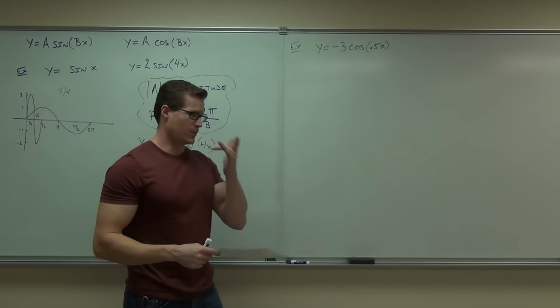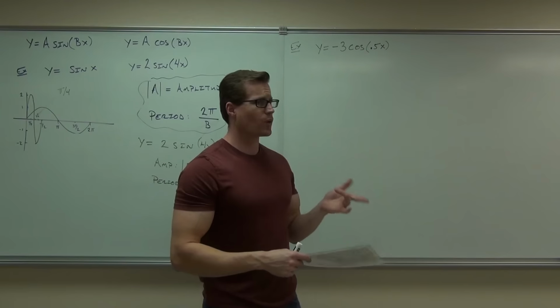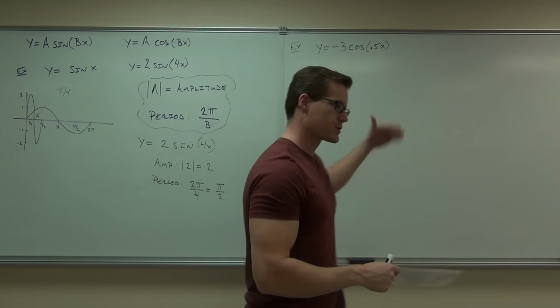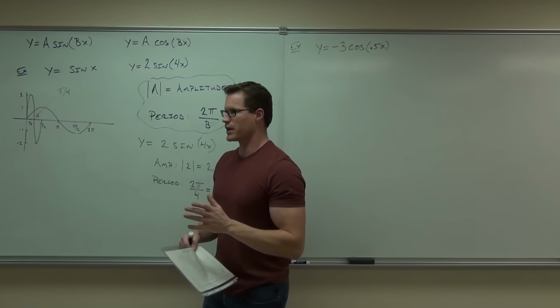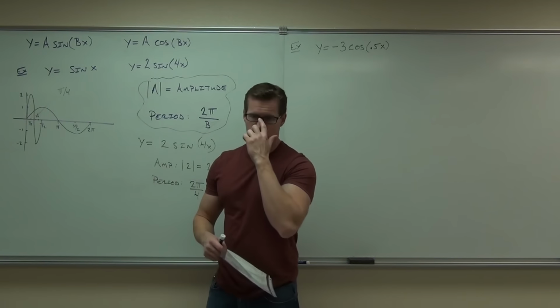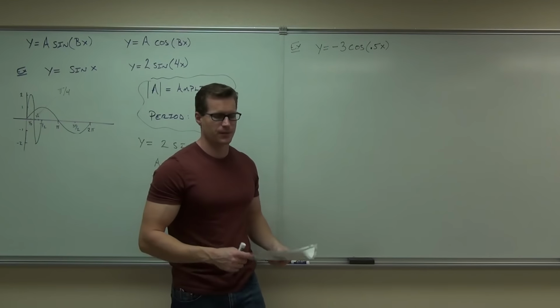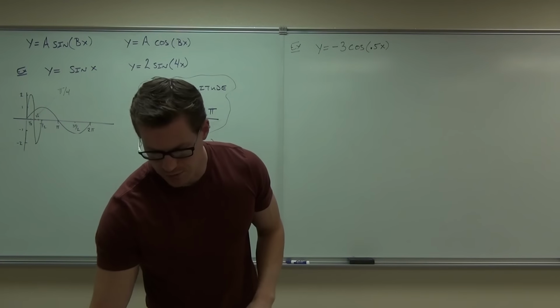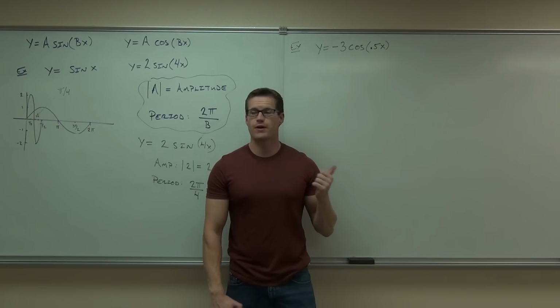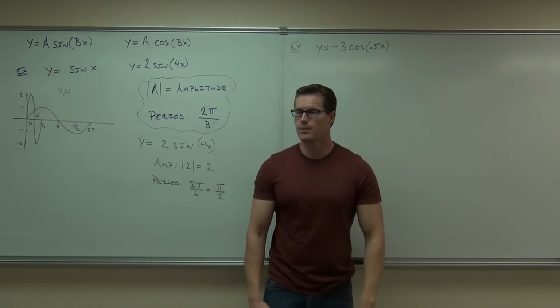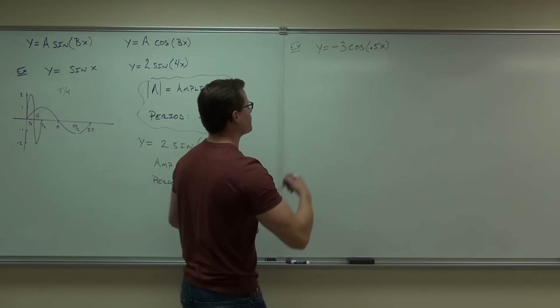Here's what I would like out of you. Right now what I want you to do, draw yourself a nice looking graph and draw the original cosine function, just what cosine looks like normally, okay? Just draw that. We're going to erase it, but I want to get the picture in your head. Draw the original cosine function, then I want you to find your A, your amplitude, and I want you to find your period. Do those 3 things right now. I'm going to do it on the board, but you should have it on your paper.